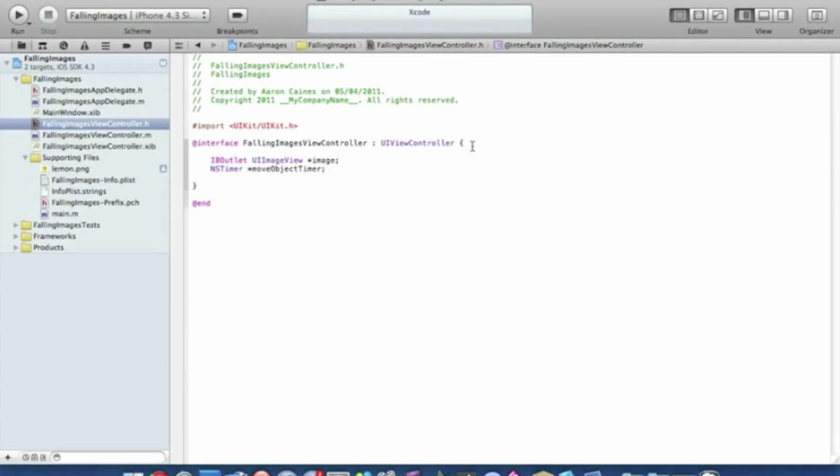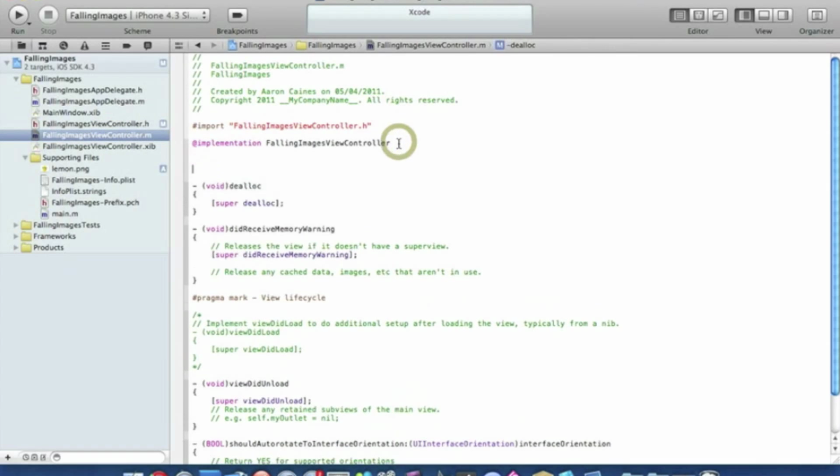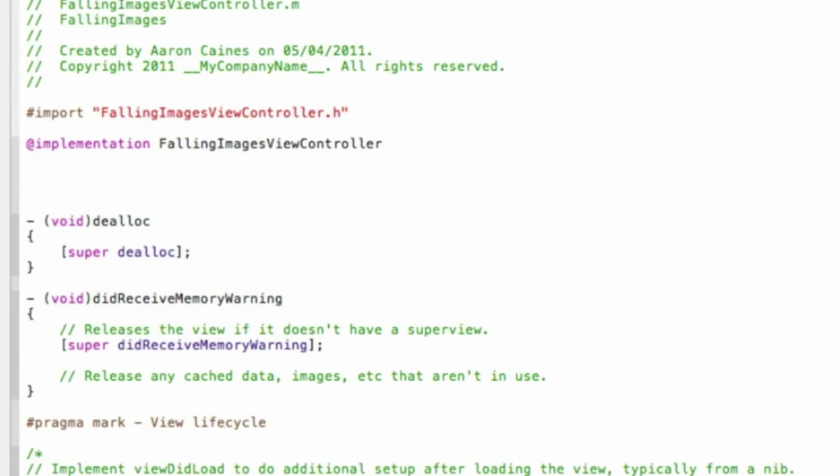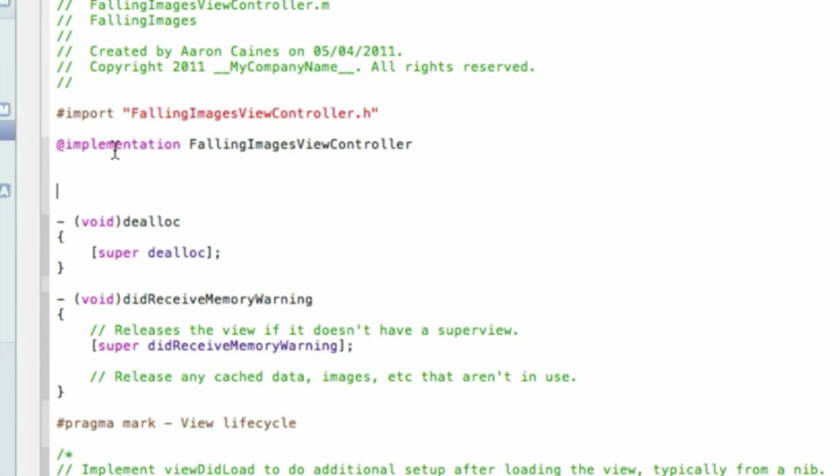So we can save that and then go into our ViewController.m, and just after the implementation here, press enter a couple of times. I'll zoom in so you can all see. Okay then, so we start by creating the timer. So dash, bracket, void, bracket, space viewDidLoad, space curly bracket.